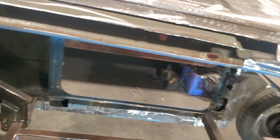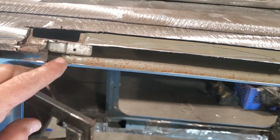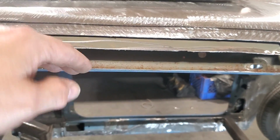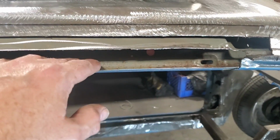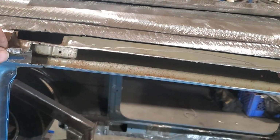Okay. Now here's sizing things up. I gotta make this upper section, but I'm sizing things up and I'm saying, Tony, why don't you just install the lower section and the drip rail and have it done? Because I can still get in there with paint and everything after the fact, and it'd be nice to have all this much welded in so I can drown it all with paint that way, and then I can make this cap piece to go on top of it. I can trim up this outside, have all that done.